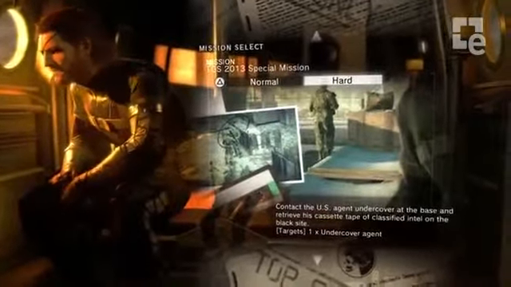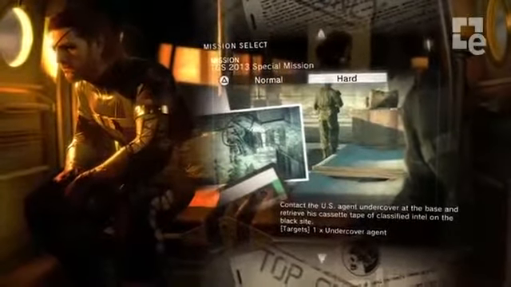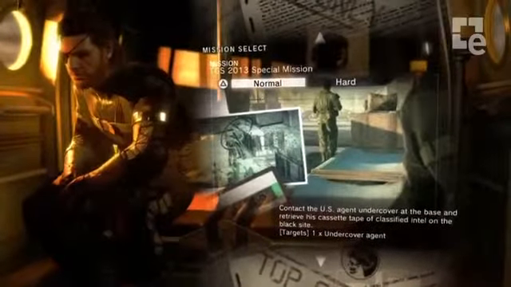There are two difficulty settings selectable at the start of each mission, but for today's demonstration, we'll go with normal. Alright, so let's get started.